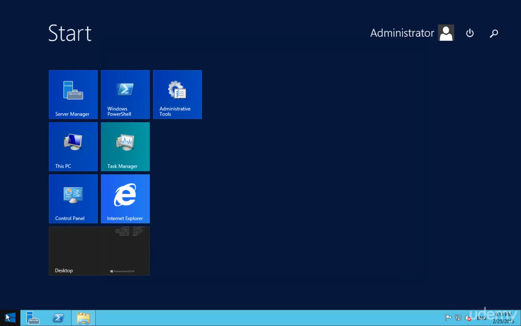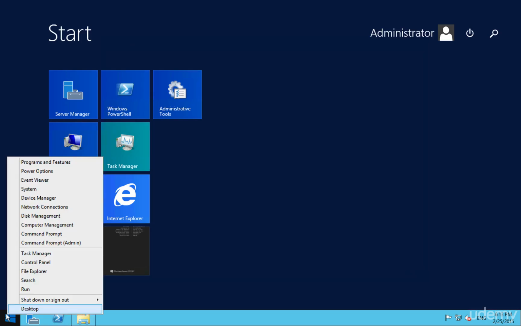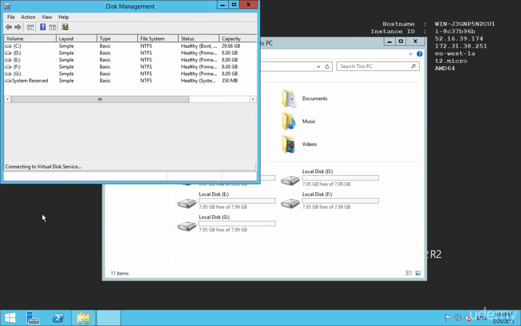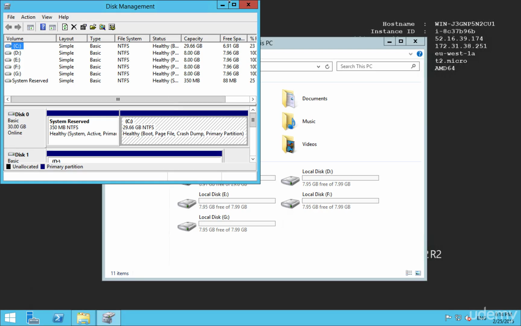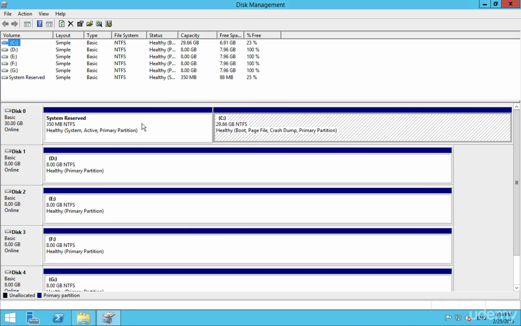If you right click on the start bar and go to Disk Management. And by the way, if you're a Mac user, right clicking in RDP can be a bit of a pain. Depending on what OS you're using, on the newest OS you should use two fingers on the trackpad, basically. And you can go in here and you can see disk 1, disk 2, disk 3, disk 4. These are our separate EBS partitions, and so they have already been automatically mounted.